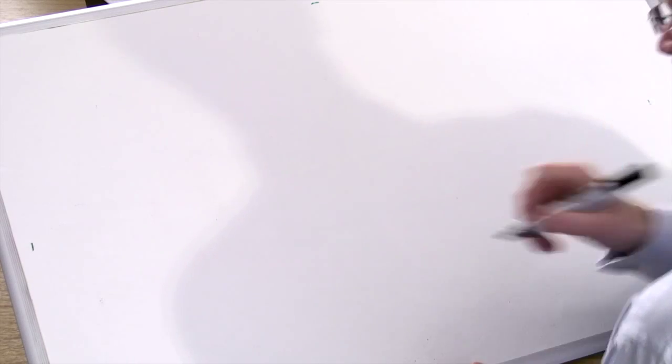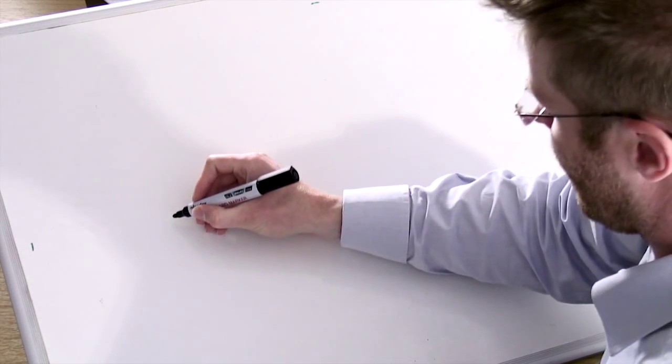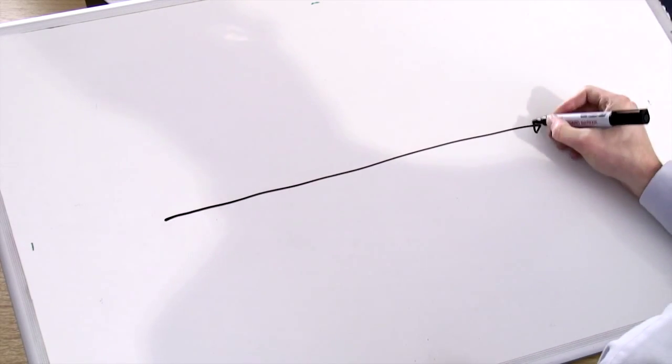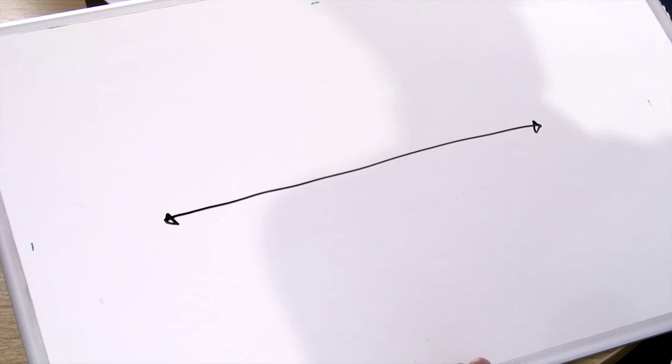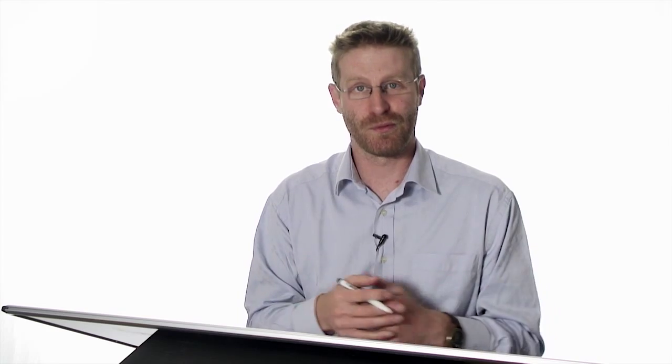So let's draw the Visitors and Residents continuum. I'm using a whiteboard here. When we've run this mapping process face-to-face before, people have used all sorts of different things — little bits of their notebook, flip chart pads, whiteboards like this, or they've done it digitally. Often they've sent what they've done to me, which is really useful for refining the process and for the Digital Visitors and Residents project as a whole.